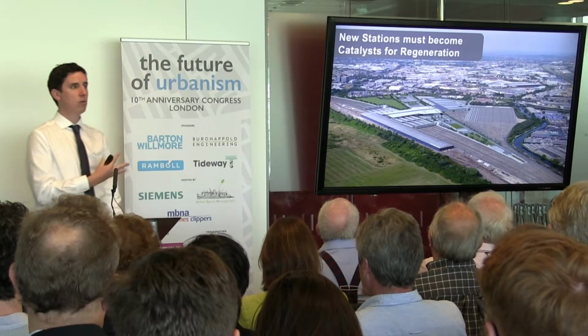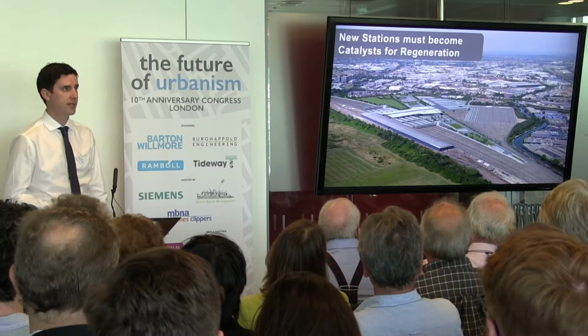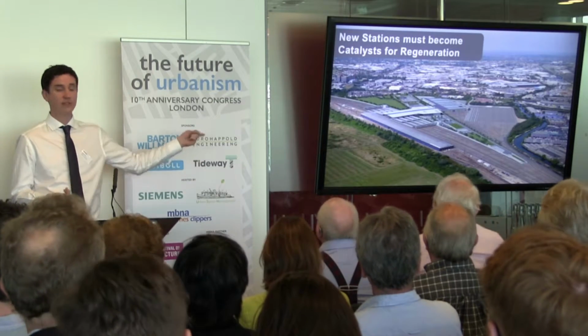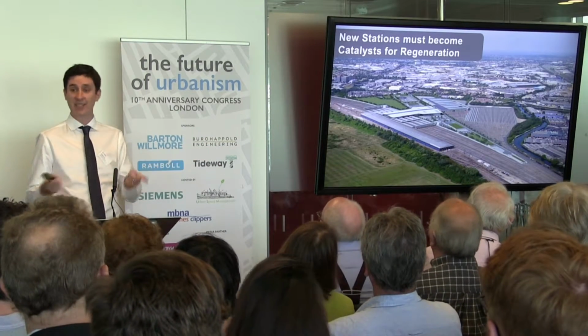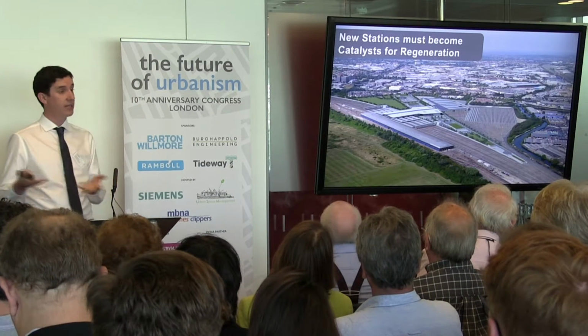This is, at the moment, what High Speed 2 are proposing in their hybrid bill for the Old Oak Common Station. Not great, it's fair to say. I think at the moment there's not even a front door on this station as they designed it. They purely see it as an interchange between Crossrail, the Great Western Mainline and High Speed 2. Clearly we don't.